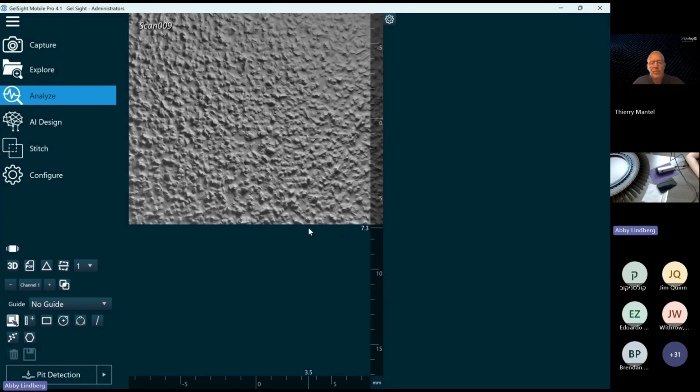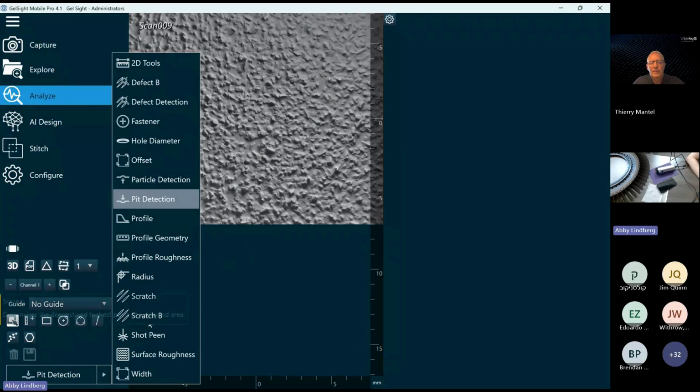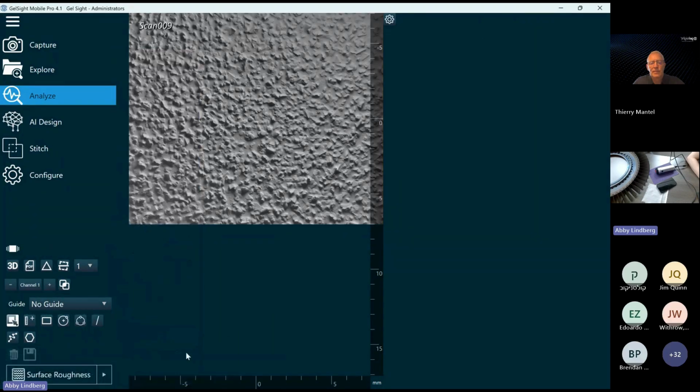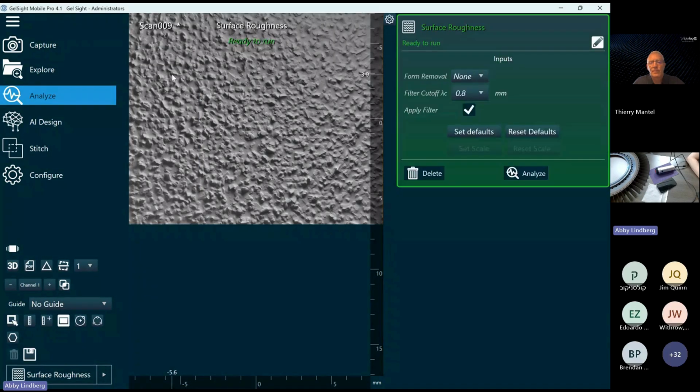So to get this resolution with this field of view, you might experience some data dropout with some other optical systems. But we can go ahead and measure, maybe we want the surface roughness of this abrasive material. We'll go ahead and set that, and we'll analyze it.